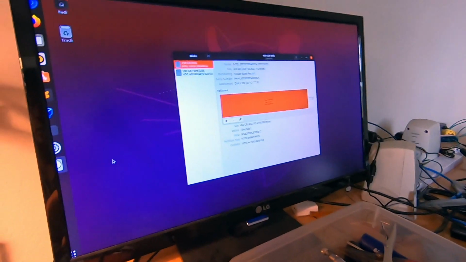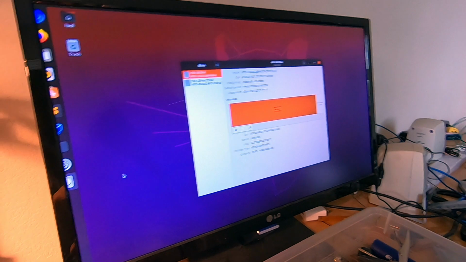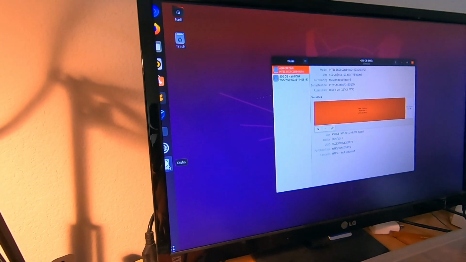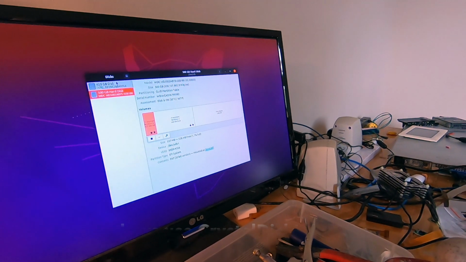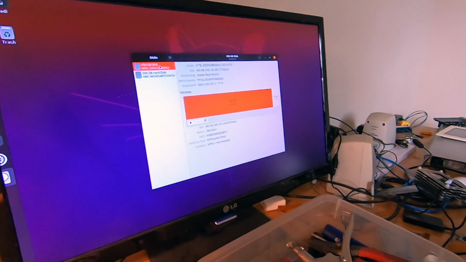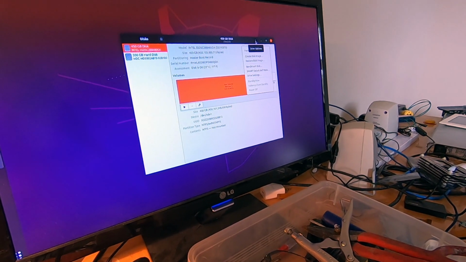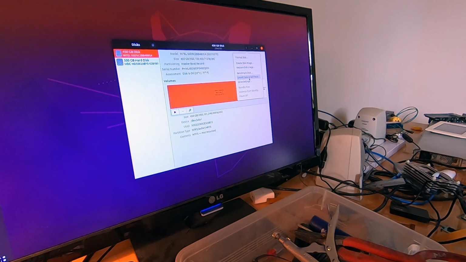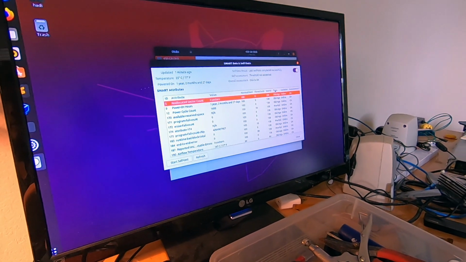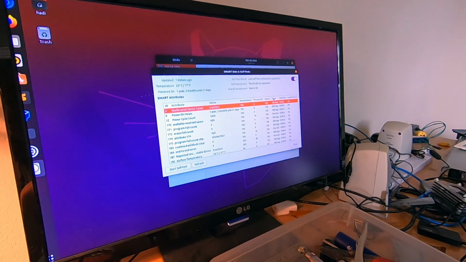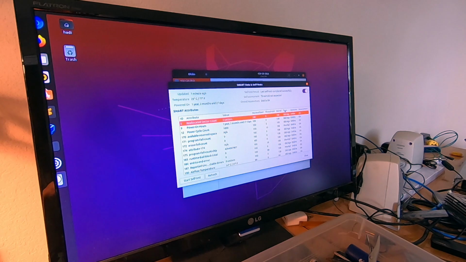Okay, step two is to open up Disk Utility on whatever operating system you're using. I'm using Ubuntu right here, and Disk Utility is already on my sidebar. I just launched it, and make sure that you select the correct disk. This is the correct disk right here. All you have to do now is click on this button here, go to the SMART data, and access the SMART data analysis and self-test. I'm going to explain the third step, which is how to read it and what the most important statistics are that you need to concentrate on.